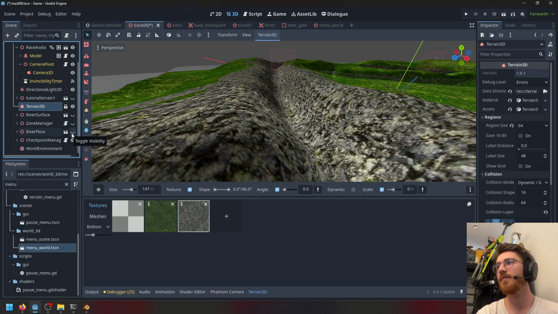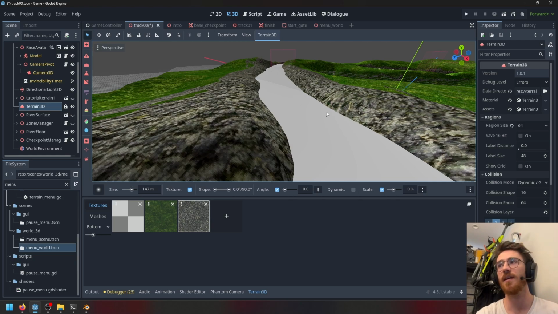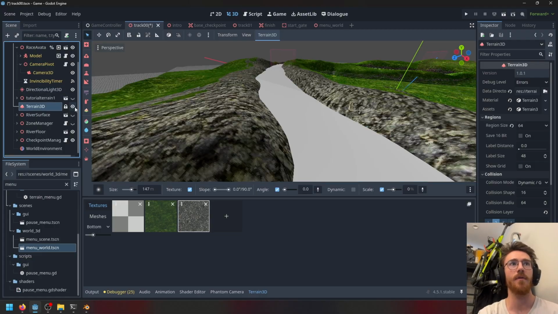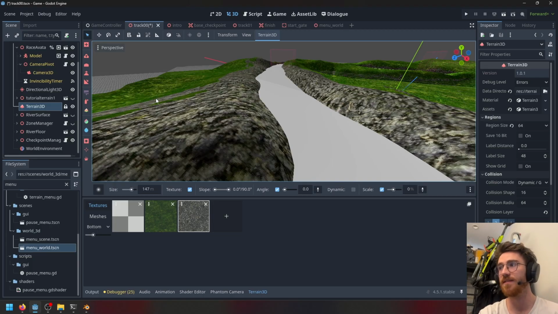And the way that I stop the boat from colliding with the bottom of the river is with a river floor. That's just a duplicate of the river surface, shifted down and set as a collision object. The boat can detect what it's colliding with, so you'll only get a penalty if you collide with the actual banks of the river. Okay, so that's level design for the racing section.